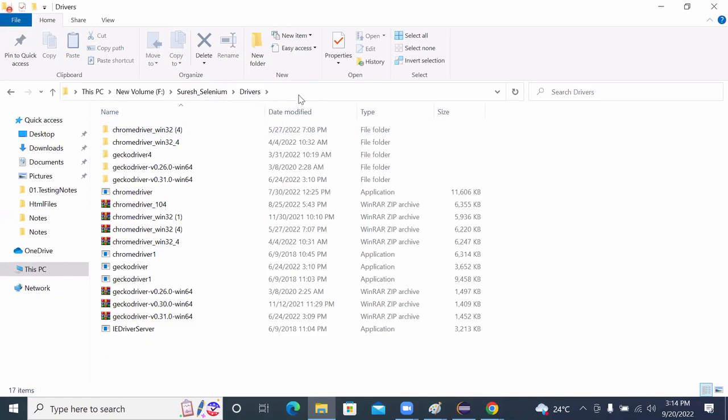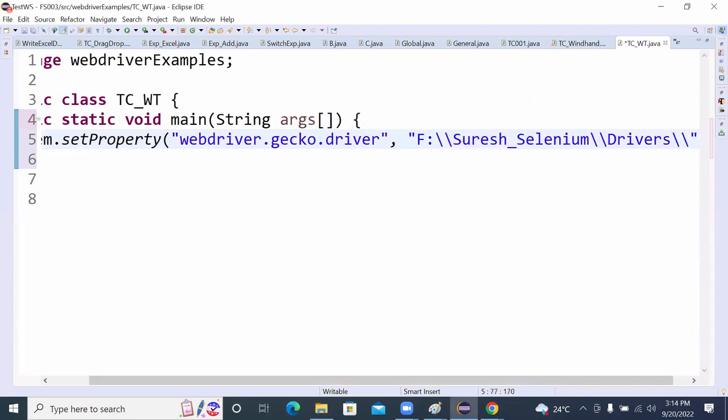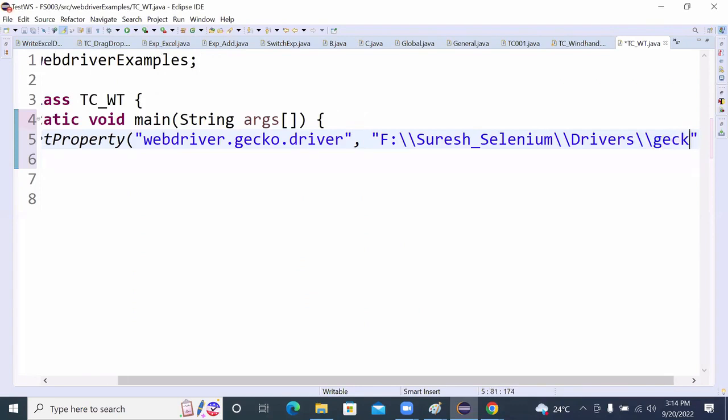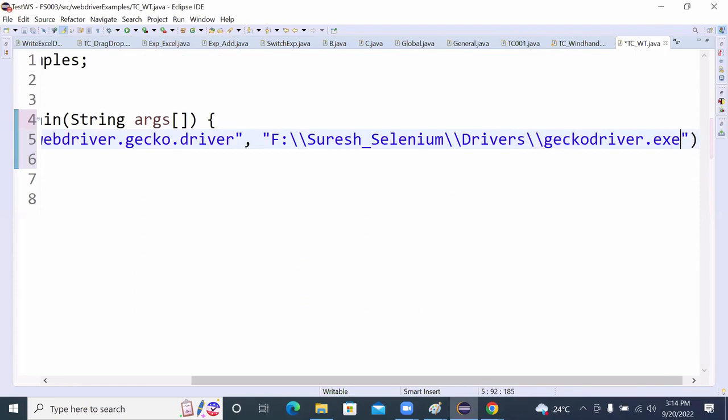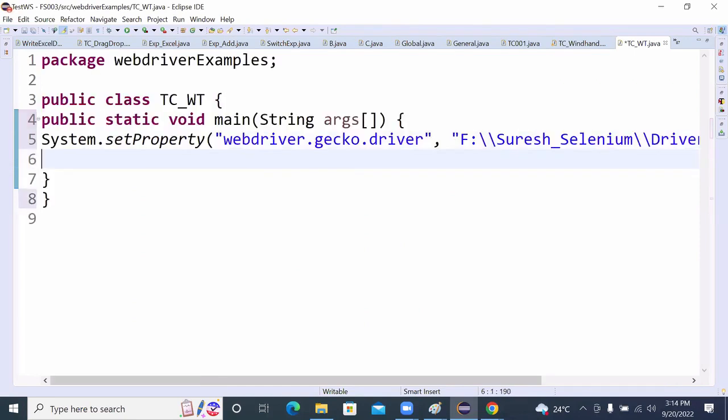We need to provide the path of the geckodriver.exe.